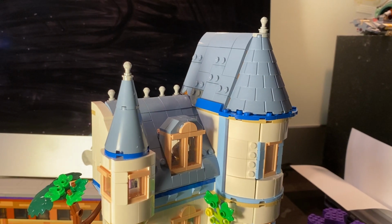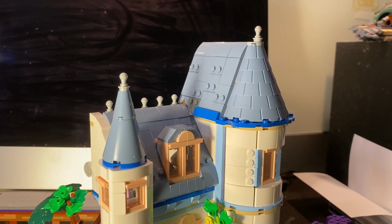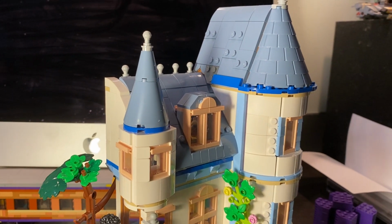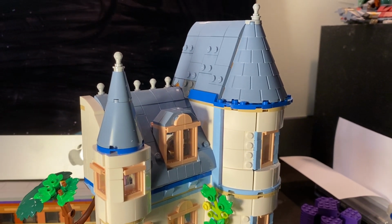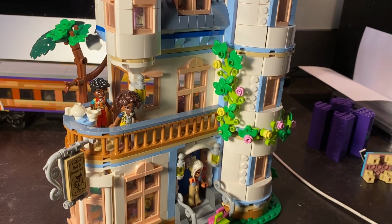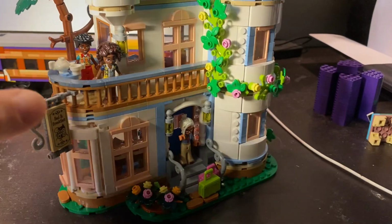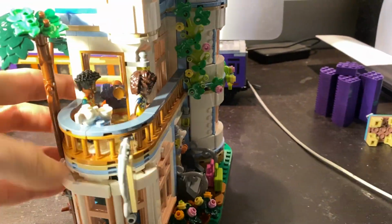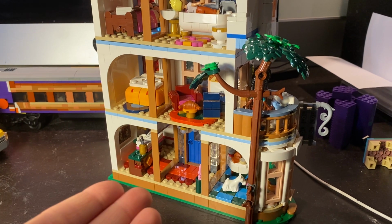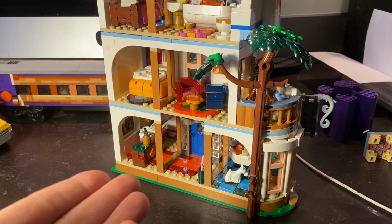However, undoubtedly it does feel incomplete in certain aspects, as twinning the set with another copy in the back would offer a more complete look. It does look like a stub-ended set. It does have a playset feel, but at least it is a full Lego building playset. This is what you would kind of expect from a classic town set in the 1990s.